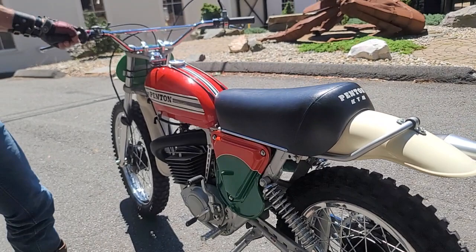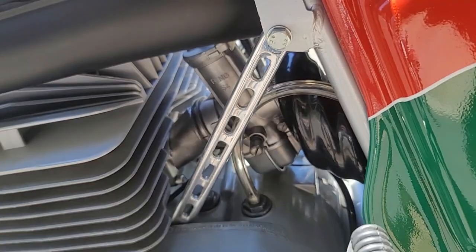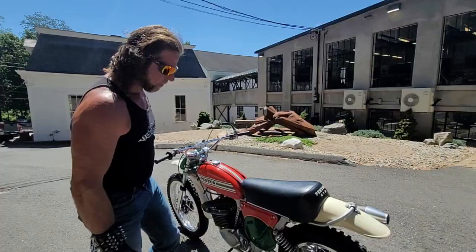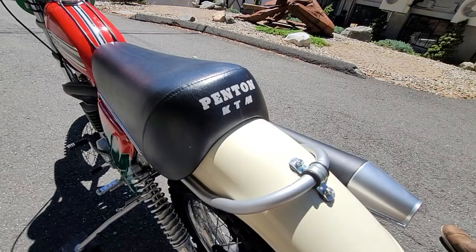I think I covered most of the fit and finish on the bike, but look at some of the things like the engine case stay on there to make it part of the structural member and reduce vibration. How beautifully plated that is. Everywhere you look on this bike, cosmetic perfection, and obviously the engine performs like a brand new motorcycle. It's a true time capsule, investment quality classic.